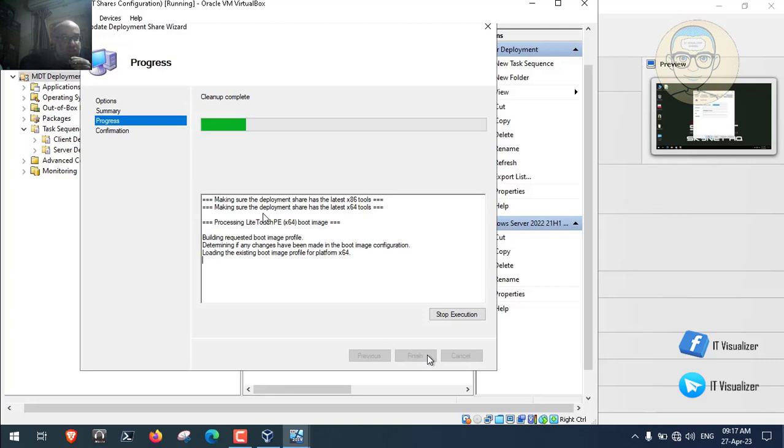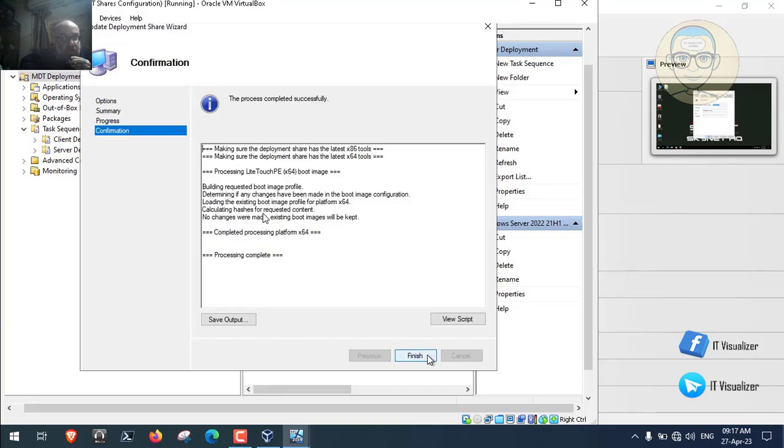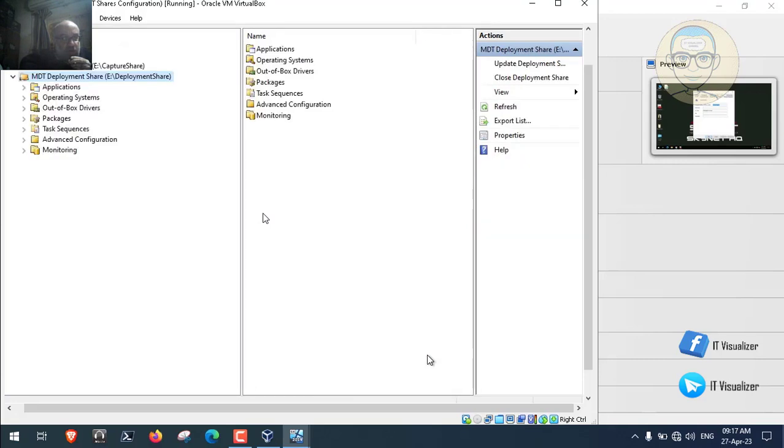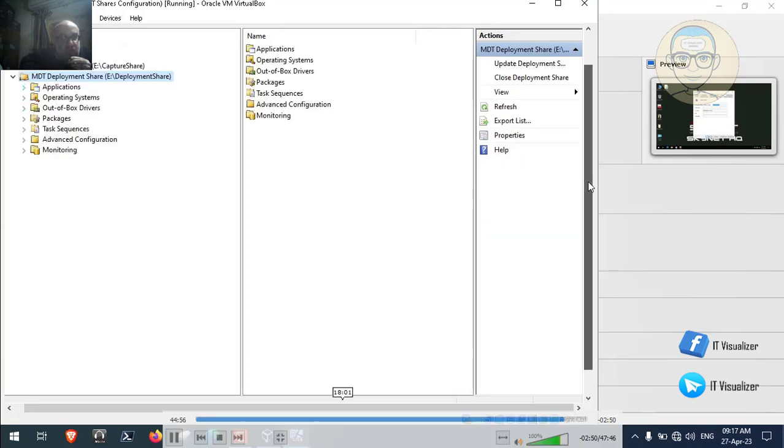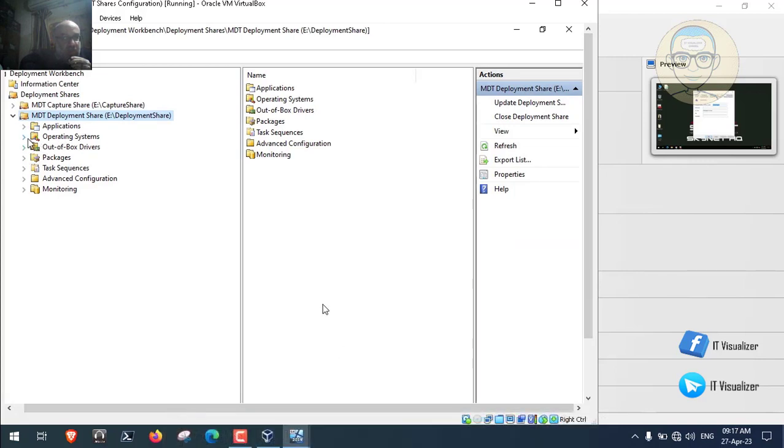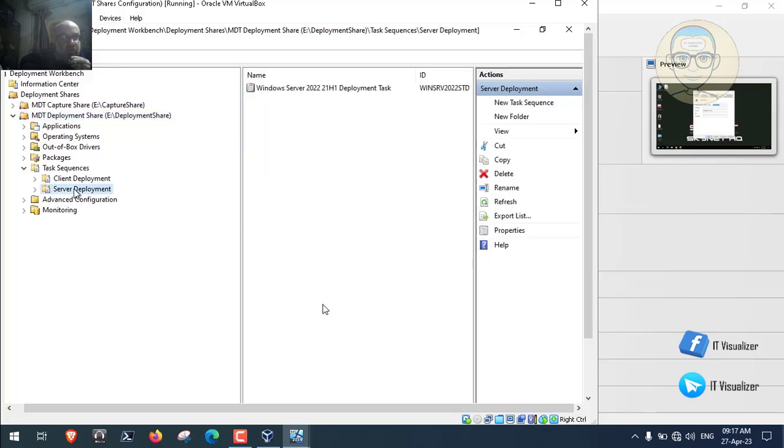Now I'm just updating my deployment share folder again. So I think everything now is up and running. We need to power on our virtual machine and see the deployment process, but here we are just revising everything and seeing if we have anything missing.